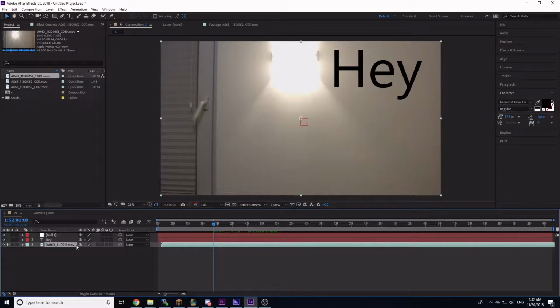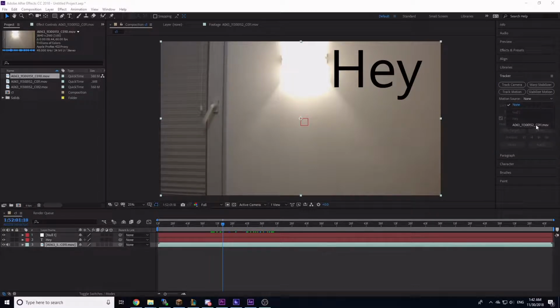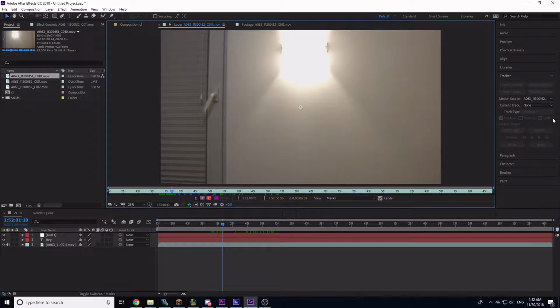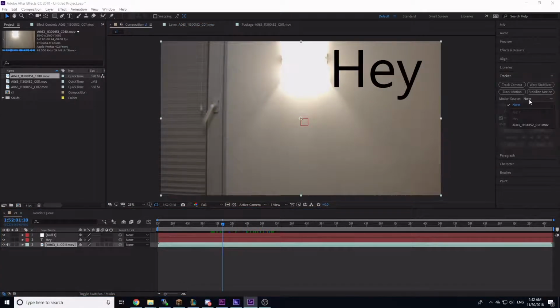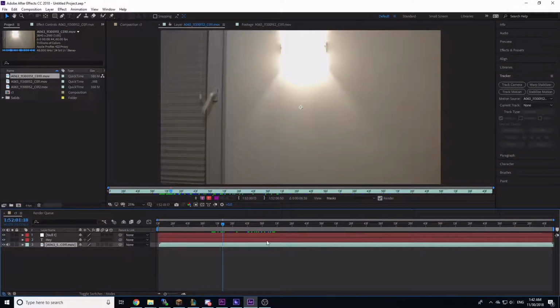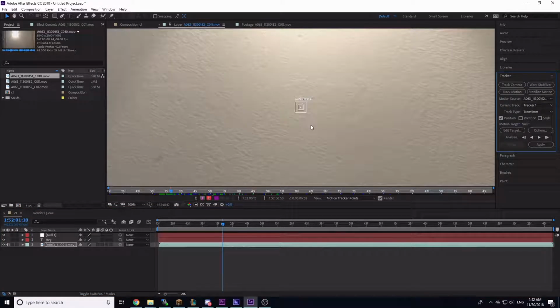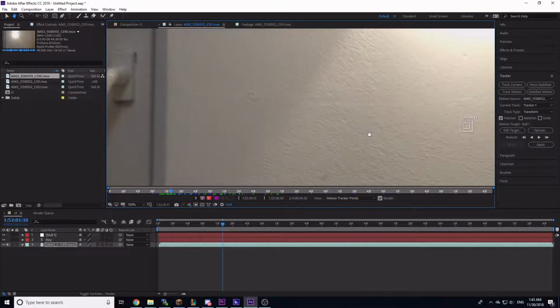So let's press on the window here on this layer, that's actually the moving camera. And on the right side you have Tracker, and you have to select this one, and now it's going to move you to here, and then you go back here. I'm not sure exactly why this is so complex. Oh yeah, I get it. You have to press this one here, and press this one back here, and then go to Track Motion. So actually press this. Okay, so you can press H to move around. This is actually the hand tool, H. So I just press H on the keyboard so I can move it.